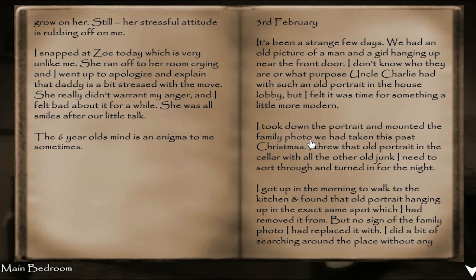3rd of February. It's been a strange few days. We had an old picture of a man and a girl hanging up near the front door. I don't know who they are or what purpose Uncle Charlie had with such an old portrait in the house lobby, but I felt it was time for something a little more modern. I took down the portrait and mounted the family photo we had taken this past Christmas. I threw that old portrait in the cellar with all the other old junk I need to sort through and turned in for the night.